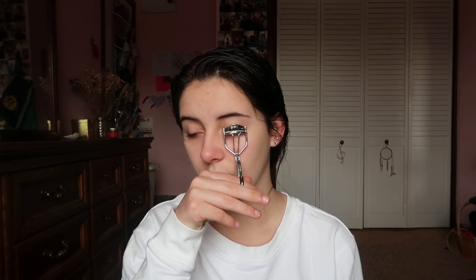Then we're going to curl our eyelashes, which is super helpful because you don't have to wear as much mascara or any mascara at all. I kind of spread them out with my finger, then use the other end of the eyebrow brush — it's like an eyelash comb. Then I go back with my brush and blend out the powder I put on before.